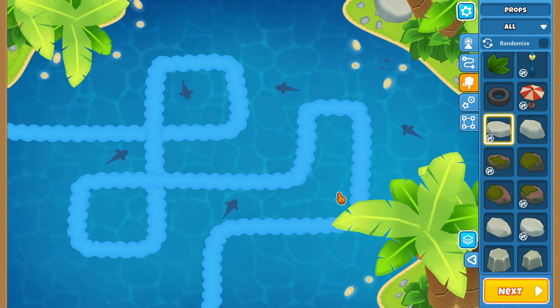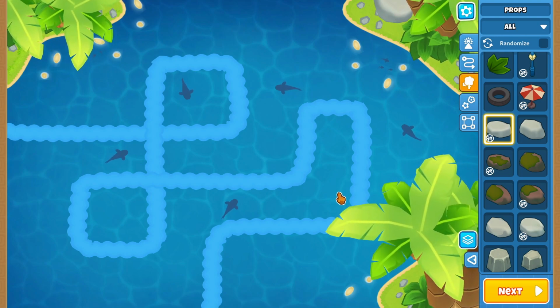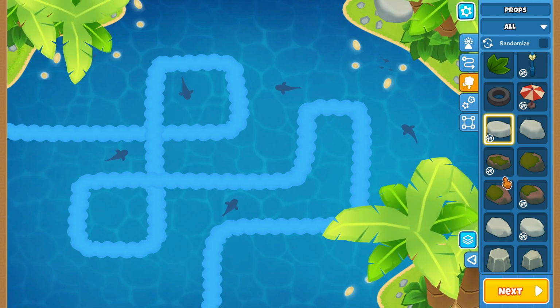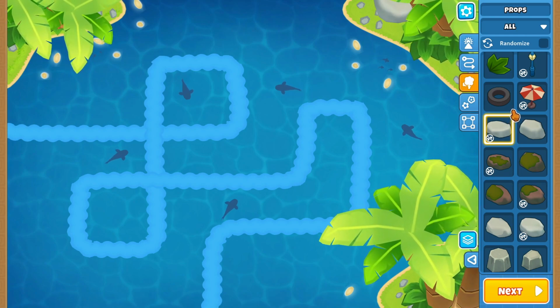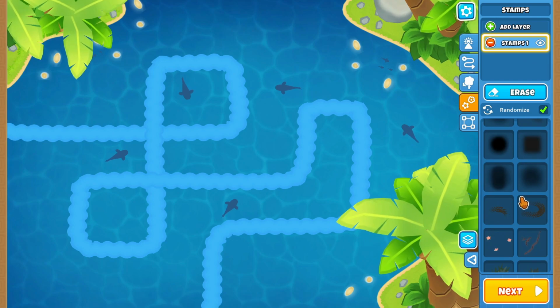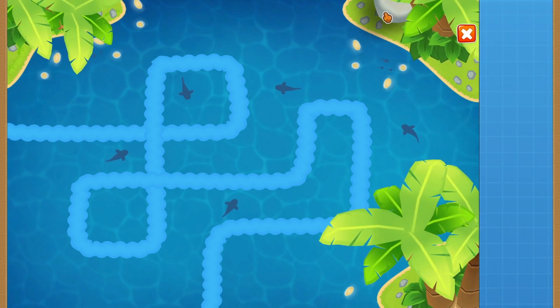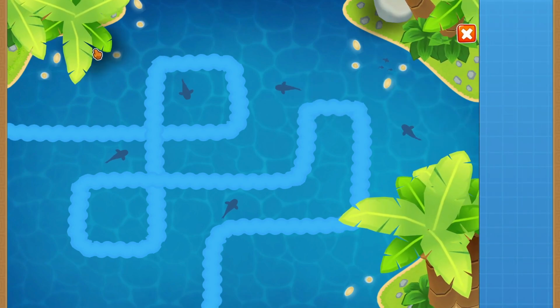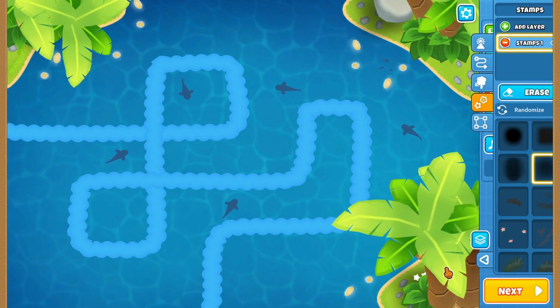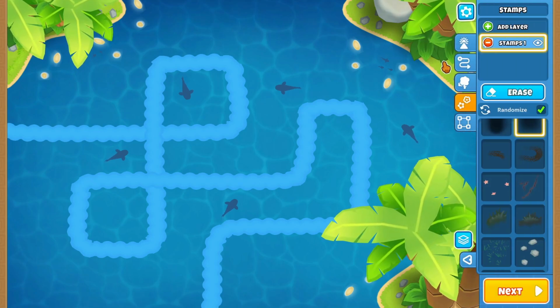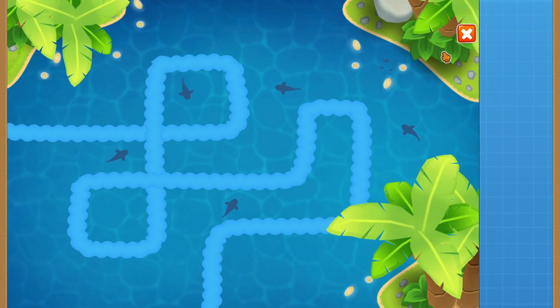Like I was saying, I wanted this to be an ocean map instead of a lake map. So that's why I didn't use any lily pads or anything like that, because I feel like it really wouldn't add too much. But one thing we can add that I almost forgot about is a couple of shadows here. So we can add a shadow by this rock. We can add a shadow over here, even though we're not really going to see it. And then we'll add a shadow over here. And by adding these shadows, it brings our map to life a little bit more.